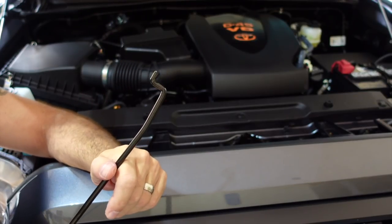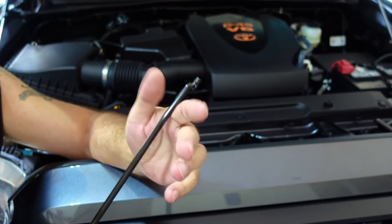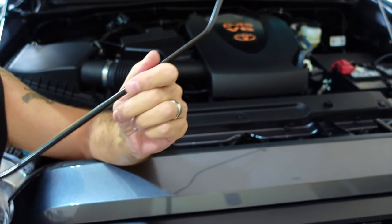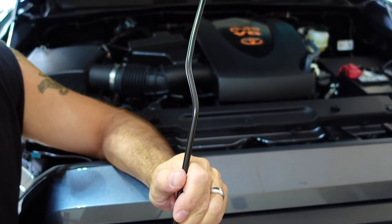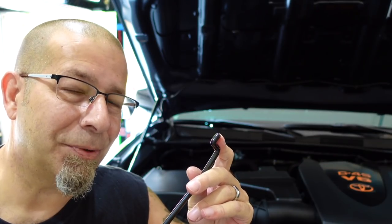So if you're sensitive to noises and you think, what is that rattling sound from the front, especially over bumps or rough roads — this is probably it. The prop rod bouncing around inside your engine bay. It can be removed and stowed somewhere. Obviously if you don't have hood struts and you still use this rod, you wouldn't want to take it out — but you could throw it behind the back seats and stick it back in when needed since it's so simple. Either way, removing it will alleviate any rattling noises from the front of your truck.